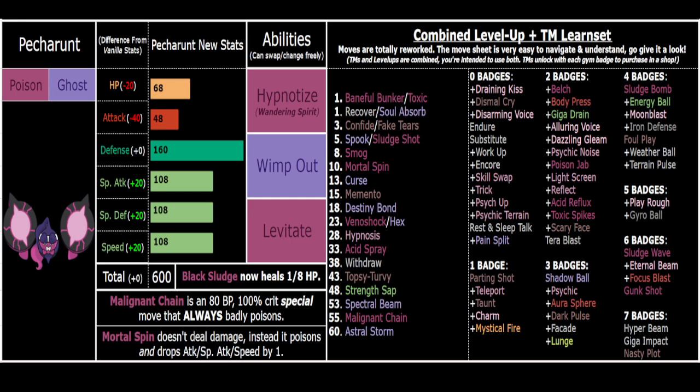Of course, this guy also has Parting Shot and -priority teleport. So you got faster pivot with Parting Shot and debuff, and then you've got that slow pivot with teleport. Tons of other great debuffing moves: Mystical Fire, Dismal Cry, Disarming Voice, and I already covered Mortal Spin. Acid Spray is also great on bulky sets, again with that Baneful Bunker.